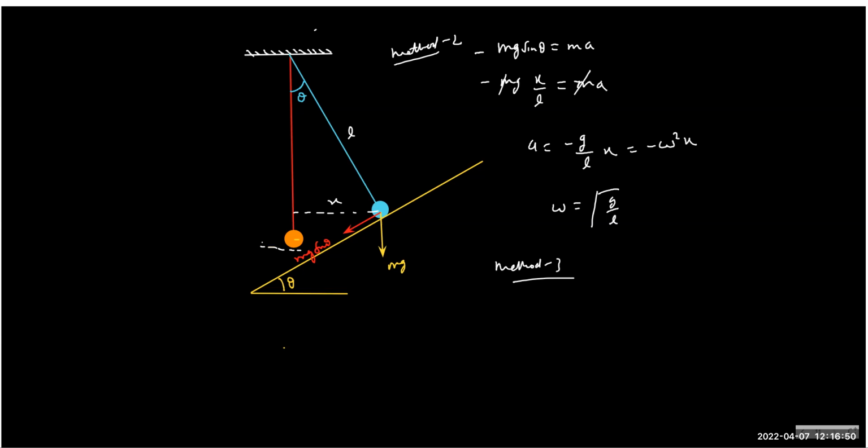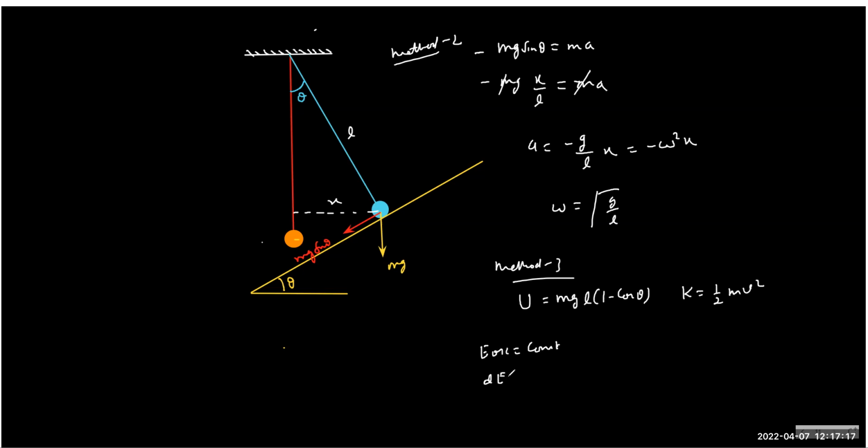for the mean position, the potential energy with respect to the mean will be how much? It's above by what value? mgL(1 - cos theta), if you remember, in terms of theta. And the kinetic energy we can just write as half mv square because we never know the answer. So we just write half mv square. And the energy of oscillation is constant.